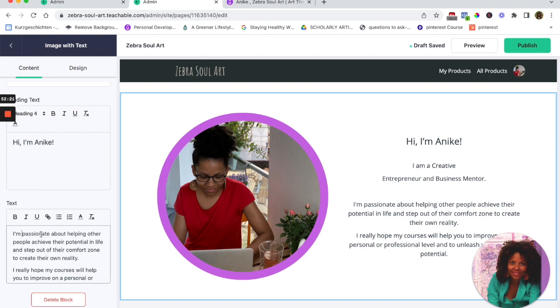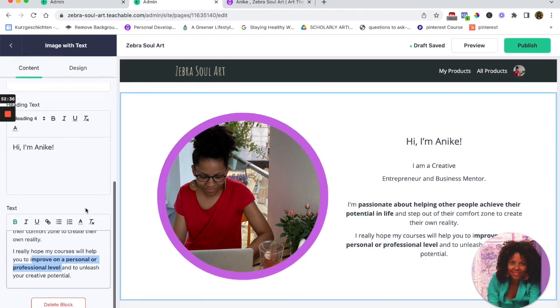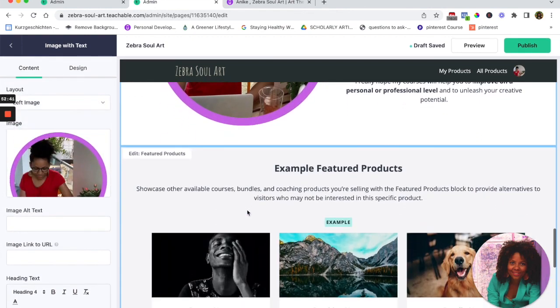And then maybe highlight all the things that are important, help you to improve on a personal or professional level. If you are not satisfied, you can delete the block, but I think that makes sense.